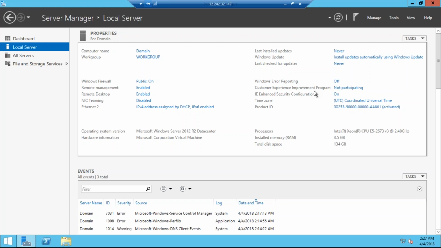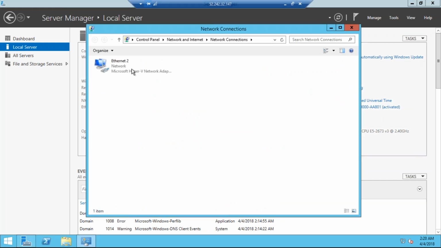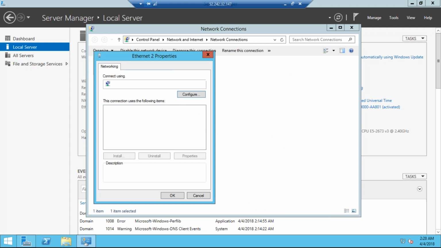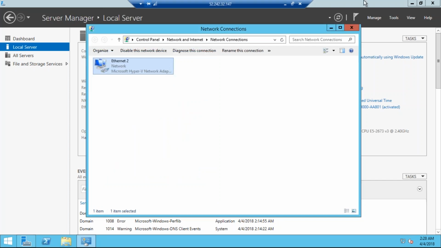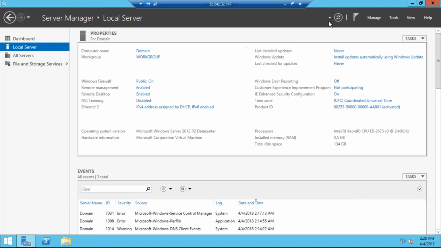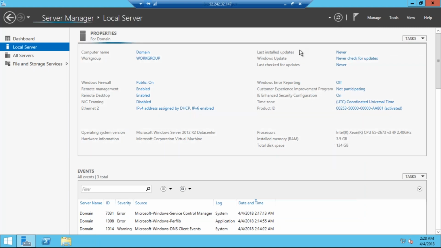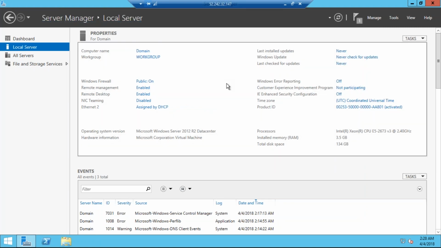Now Ethernet 2, which says IPv4 address, on the left hand side. We don't want IPv6, so just disable IPv6. Yes, click OK. No need to configure IPv4, right? No, it's coming from DHCP. Refresh. Yeah, cancel. Close it. And click on refresh on the top. Now, these are the settings you need to perform on all 3 computers.